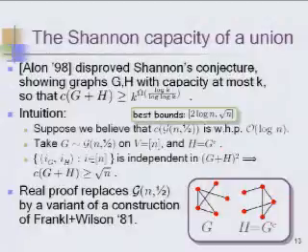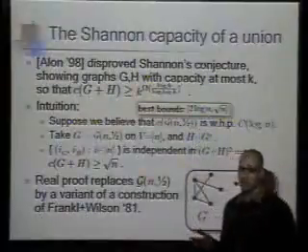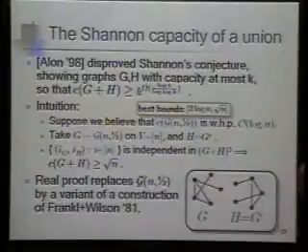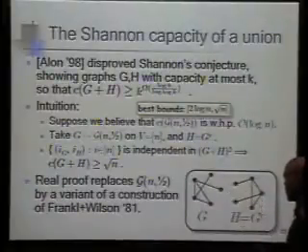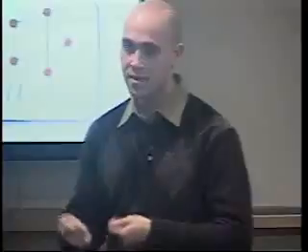Okay, and in the real proof, Noga does the same, only we can't really handle random graphs with Shannon capacity because of all these dependencies which I had mentioned earlier. So Noga uses a variant of the Frankl-Wilson construction for a Ramsey graph, which is sort of a random graph. And there it's easier to come up with upper bounds because everything is algebraic.